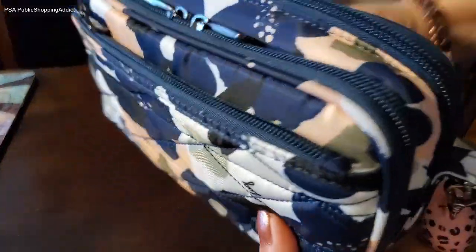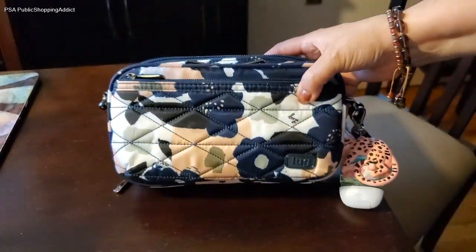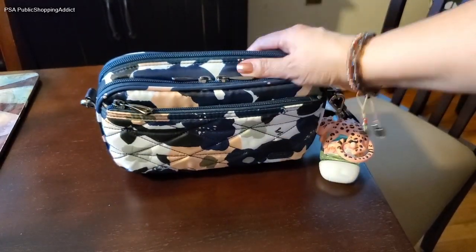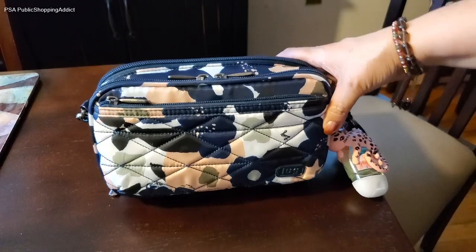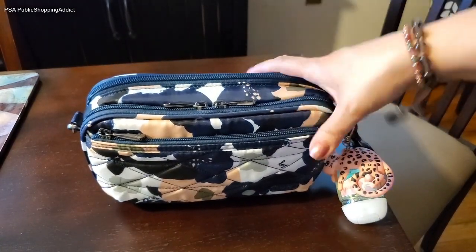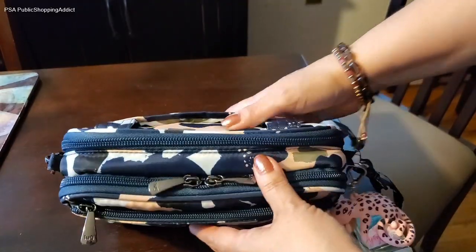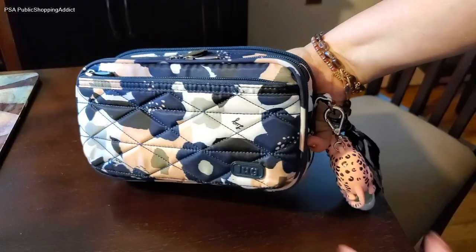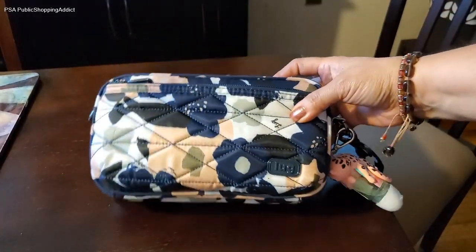I love it. I recommend it, especially if you're one of those gals who, come weekend, has to run about and you just don't want to carry your life, what you've been carrying all week. This is a really nice alternative. So yeah, I definitely recommend it and look forward to using her. She's gonna be quite an addictive bag.